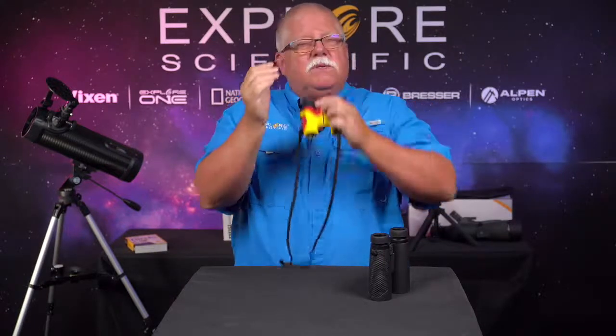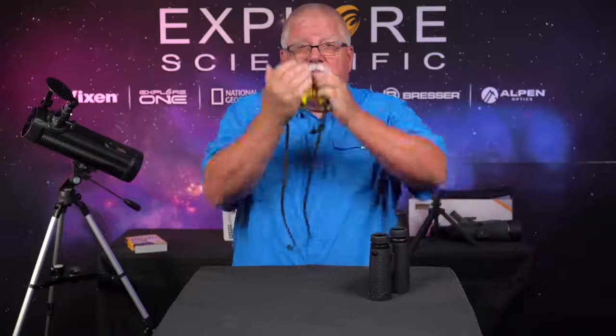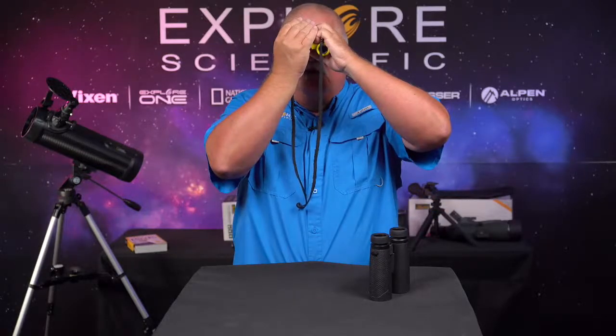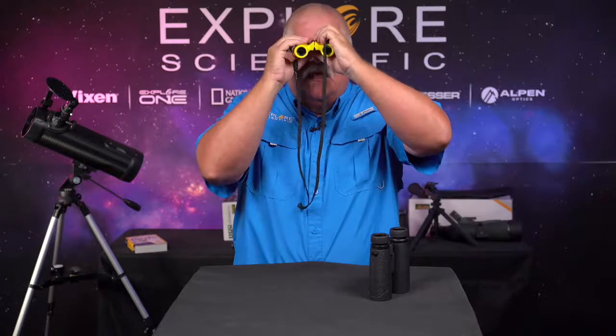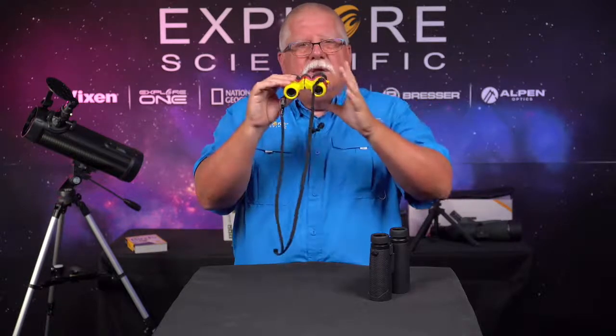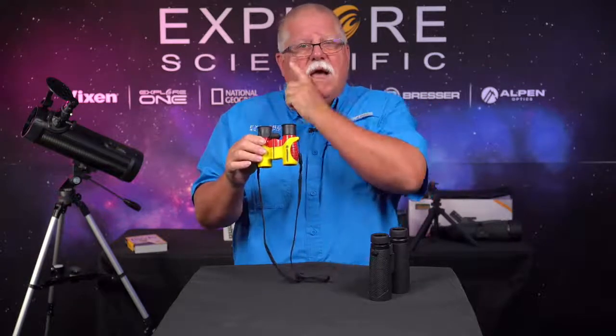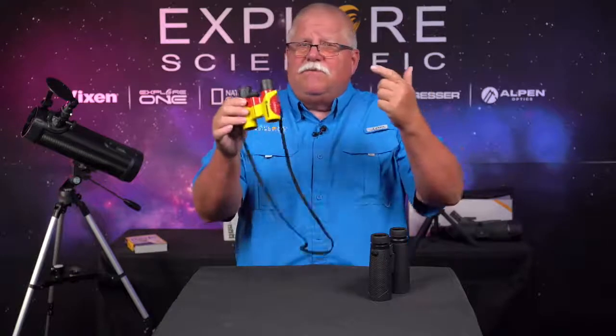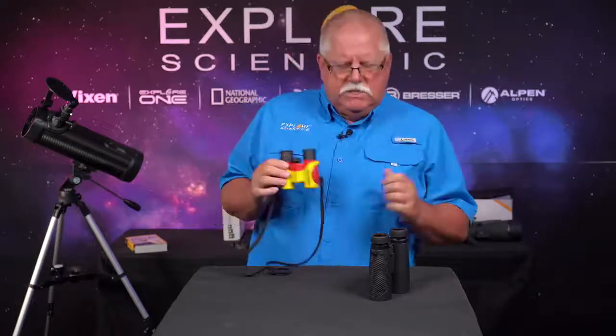And I always cover up because when you squint, it changes the shape of this eye. So I'm always looking with both eyes open, get it focused, and then switch to the diopter and turn the diopter and get it focused. Now both of your eyes, and this is like all good binoculars, are in good focus because our eyes focus differently. Your brain relaxes, doesn't have to work as hard.